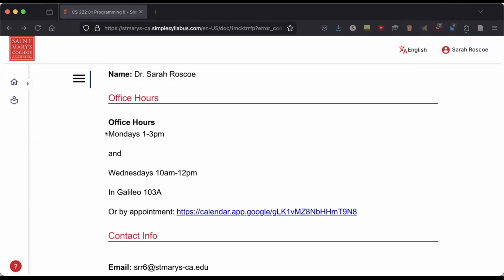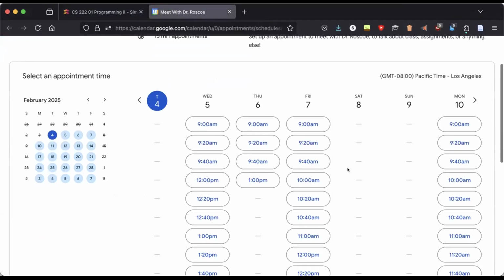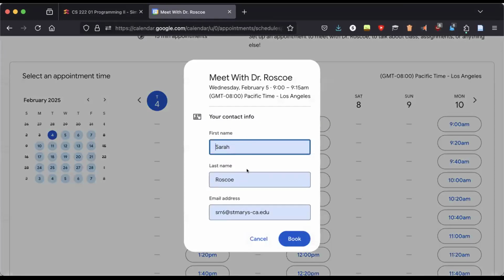You can also come work on stuff anytime. If you want to book an appointment to make sure that I'm going to be there, whether you have a question or just want to chat in general, I have a booking page through Google Calendar, and I make sure that my calendar is updated. Any of these times, I'm guaranteed to be there. You fill out the information, it sends you an email and sends me an email, and then we'll both be there.